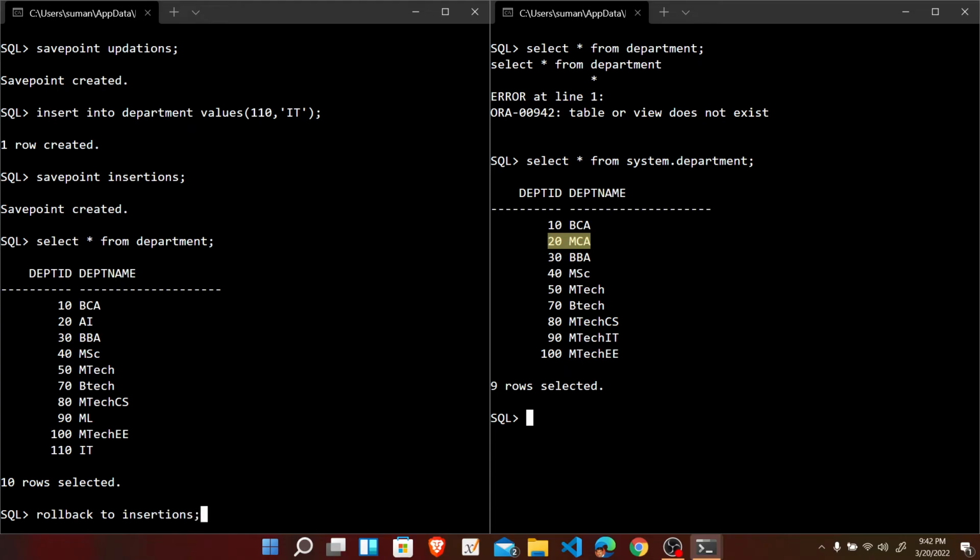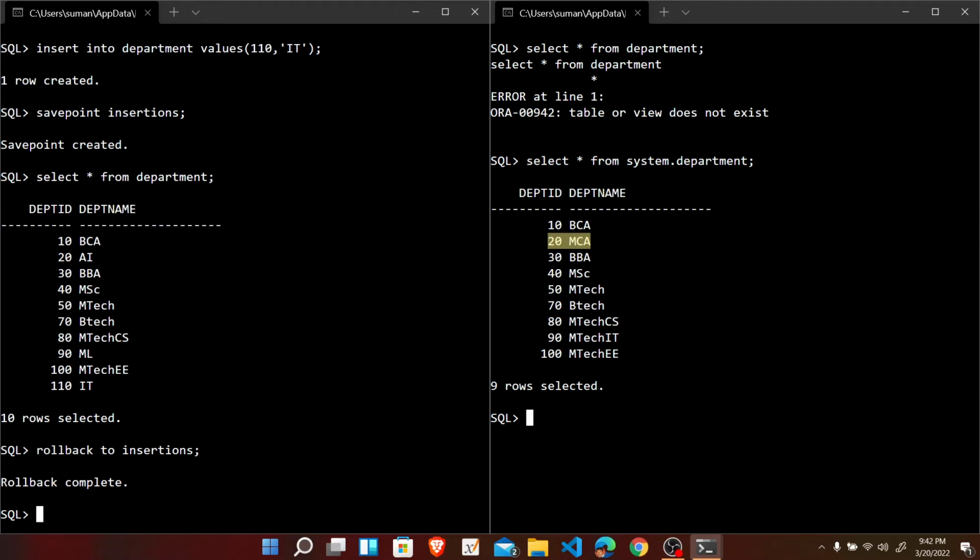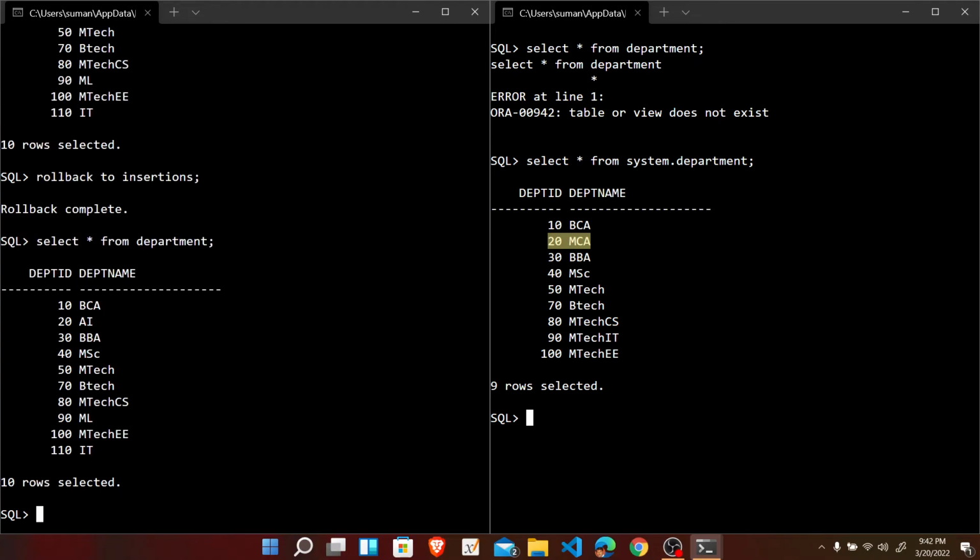So rollback complete. Now check what happens. Select star from department. Now you can check the inserted data 110 and IT is still there, and why? Because after the save point operation we have not done any DML operation.